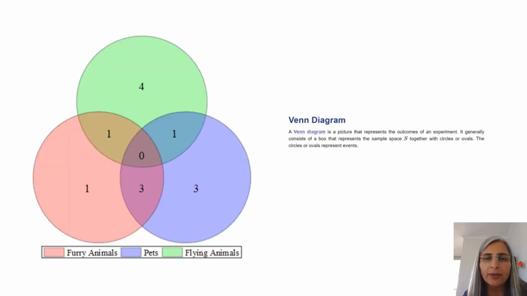And now we talk about another way of expressing data, which is Venn diagrams. Venn diagrams are an easier way of handling data when you have more than one set. It's easier to have intersections and omissions, particularly when you are considering only subsets of the whole set and not the whole set at all, like in the tree diagram, where you considered all possible choices. But Venn diagrams are useful when you are not taking all possible choices, and there are some leftovers or outliers that also need to be considered in the data. And that helps in making decisions. So let's go ahead and see how Venn diagrams work.